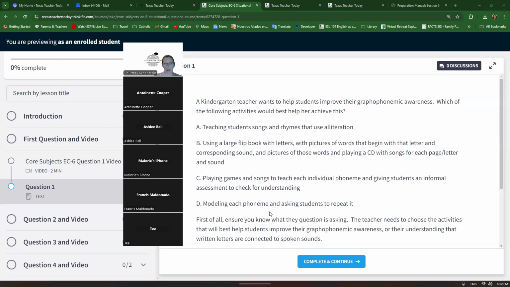But sometimes when we pick the most student centered option, it's not really related to the question, and they do it on purpose to throw you off, right? So we'll look at some examples today and some strategies. And what I love about this is it's going to help you on every subject, right? Math, science, social studies, language arts, fine arts, because these situational questions come up on every subject.